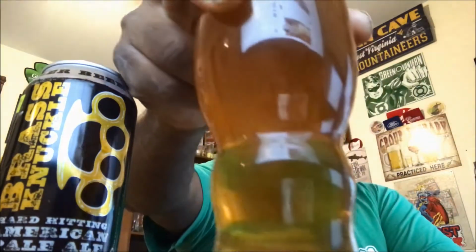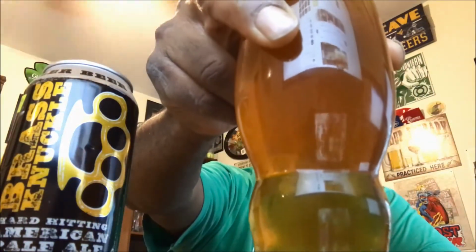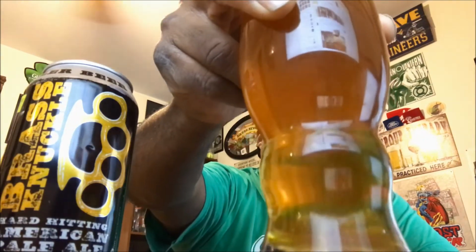Definitely get more of the opportunity to see some of the bubbles rushing up to the head that pretty much sits white, maybe barely off-white in the color there. Has a little bit of a haze, so not as clear. As you can see, you can't see me really on the other side. Like John Cena, you can't see me. And decent looking beer, I guess, if you want to say, for an IPA. Has all the traditional things happening.